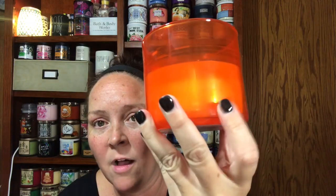Next is Cider Lane — I have this on my kitchen table on Mr. Fox and you can see I've burned it quite a few times. Cider Lane is only available online; they didn't have it at the test store in Columbus, Ohio. It's warm caramel, Granny Smith apple, and dark brown sugar. I do prefer the Caramel Apple candle over this — I think that one throws better. When I do my empties video in September I'll circle back around to these, so I'll mark the bottoms so I don't forget.